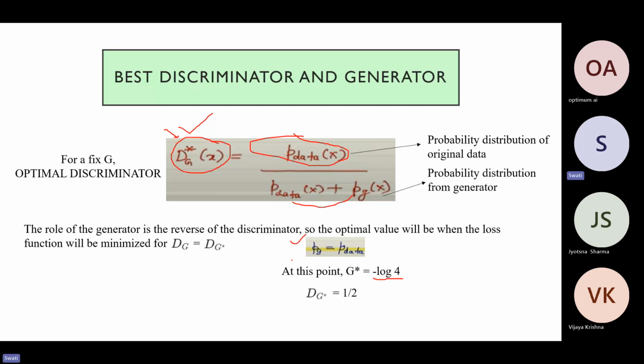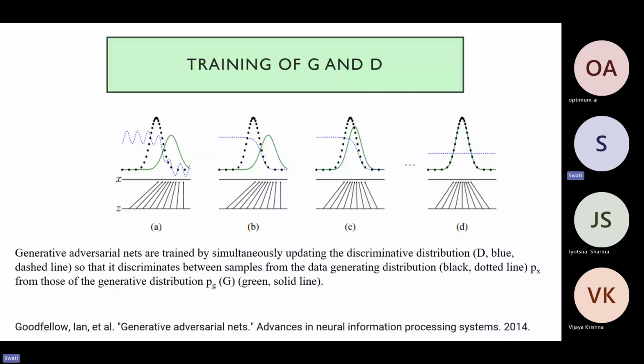And the ideal output for the discriminator is 0.5. The discriminator can give a probability from 0 to 1, because in the output layer we will have this sigmoid function which we have discussed for the binary class problem. So if your discriminator is giving probability 0.5, then you can say our generator is able to fool the discriminator, because now the discriminator can't tell whether it is real data or fake data. It's giving the probability 0.5. It could be either real or fake. So our generator is well trained here.